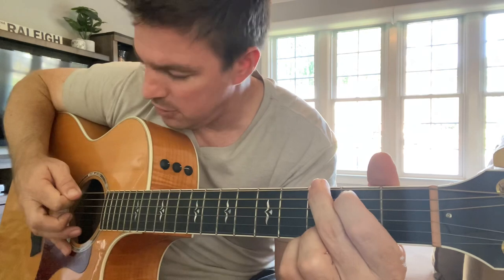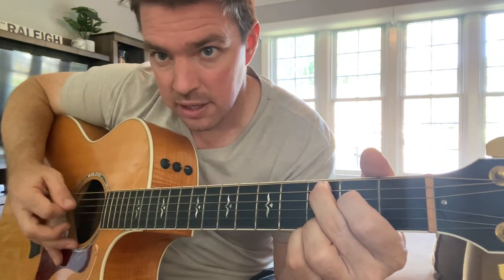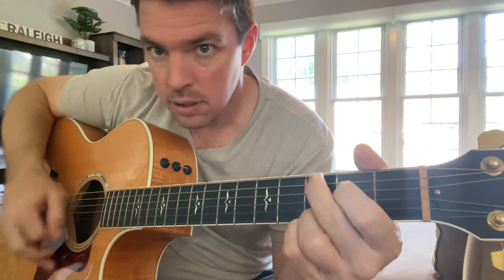Keep the bottom two locked on the G. You'll pluck that top string. Then down. So then move down to C, pluck the fifth string. Then D, the fourth string. Then go back to C, down, up, down, up.